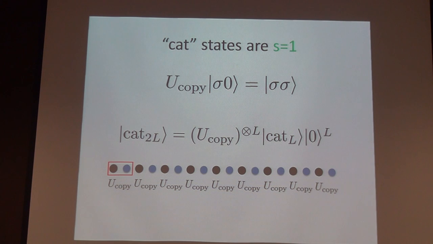I'm worried that a cat state is in the same phase as a direct product state. Well, it depends on what you mean. If I take a thermodynamic limit, the cat state is in the same phase as a direct product state. Well, I'm not sure I completely agree with that statement. It has completely different correlations, like long-range correlations. But the direct product state 0, 0 also has the same long-range correlation. No, it doesn't. It's an Ising model, right? It has different correlations; it doesn't have cluster decomposition anymore.